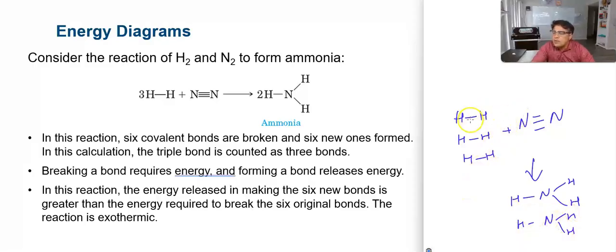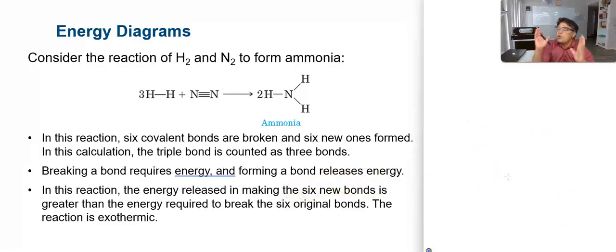So how many bonds are breaking? This breaking, this breaking, this breaking, this breaking, this breaking. 6 bonds are breaking. And how many are forming? 1, 2, 3, 4, 5, 6. Yes, in this case 3 are breaking and 3 are forming. Breaking a bond requires energy, and forming a bond releases energy. When a bond breaks, it requires energy, because you have to take two atoms apart from each other. For example, for a hydrogen molecule, if you want to break it, you have to take this hydrogen apart from that one, that much farther away.